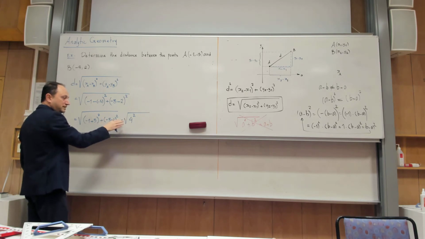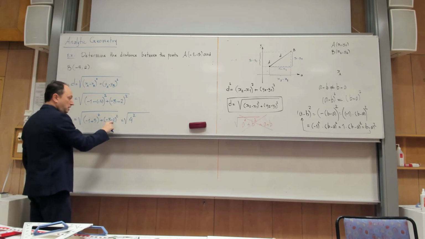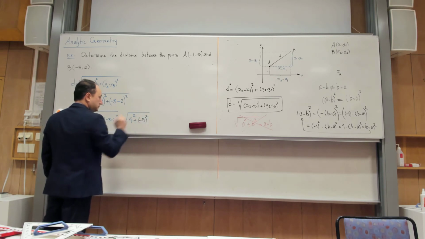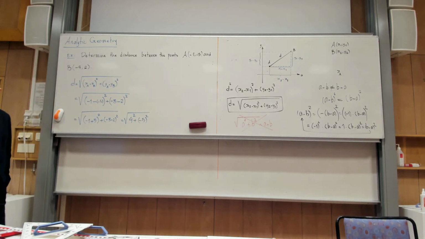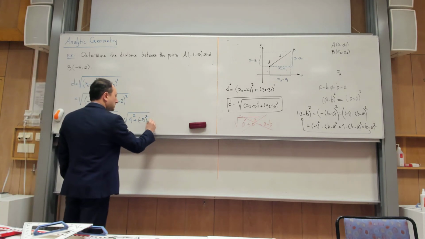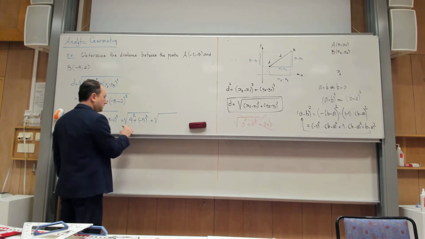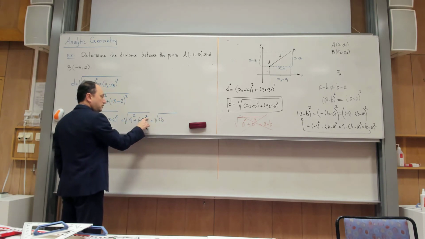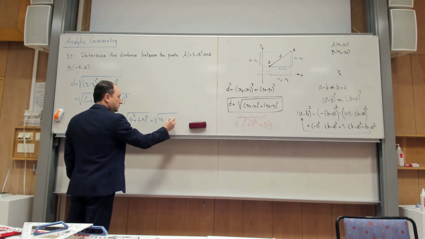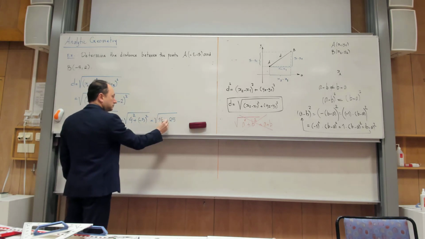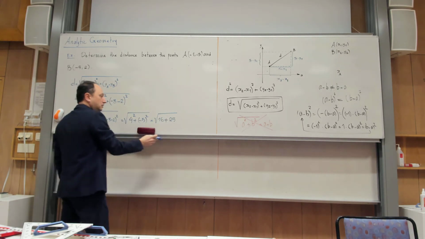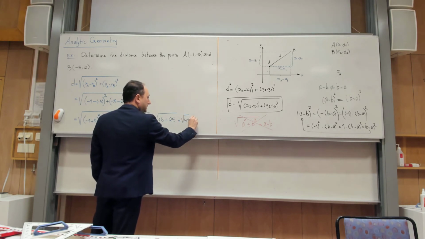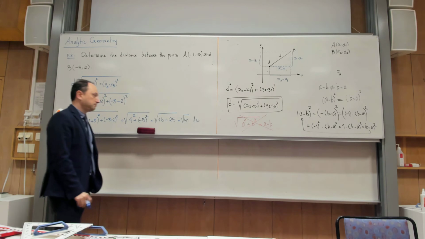I'm writing too many details. You really don't need to do that. Plus (-5) to the power of 2. Yes? And then the answer becomes, how should I calculate this? I need to calculate this one first, which is 16. Calculate this one, which is +25, and then add them. And then if I calculate this, it becomes a square root of 41 exactly, length units.